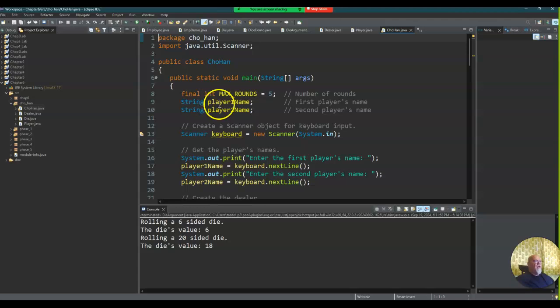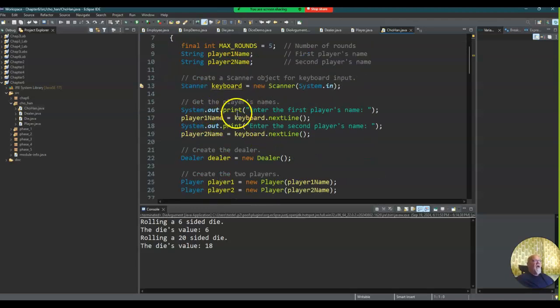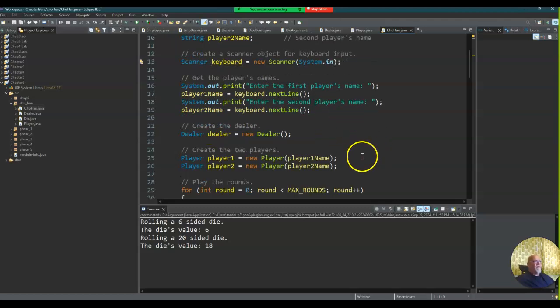We create a string player 1 name, string player 2 name. We've got a Scanner keyboard, and we're going to basically ask the user via the scanner keyboard to enter the first player's name, and then we're going to grab that and throw it into player 1 name. We're going to enter the second player's name. We're going to grab that and throw it into player 2 name.